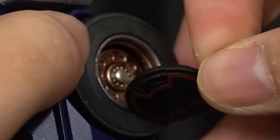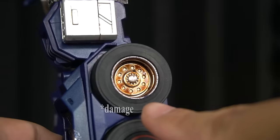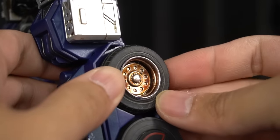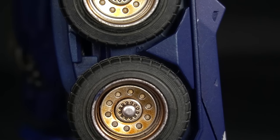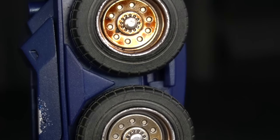Except these godforsaken hubcaps. I might make it look easy, but goddamn, they were super stuck. Incredibly stupid design. Literally had to get a screwdriver and scoop them out. But I'd say it's worth it because the detail that's revealed is excellent. Looks a little yucky on camera, but trust me, in person, looks like actual rust.